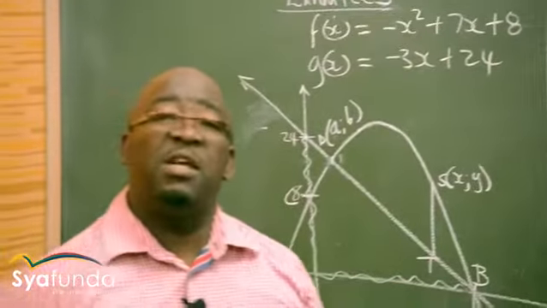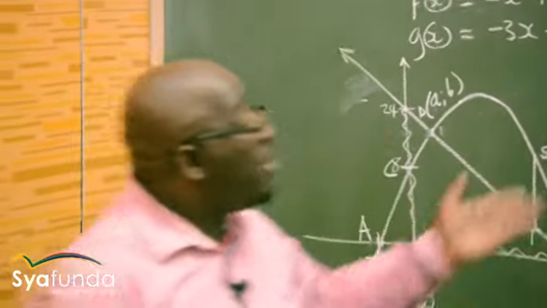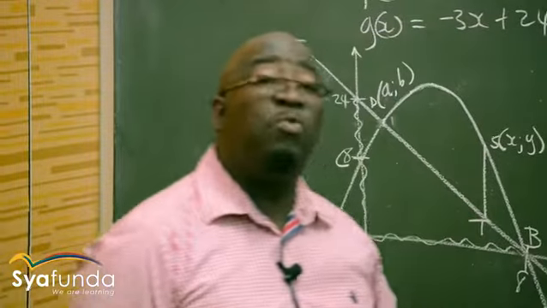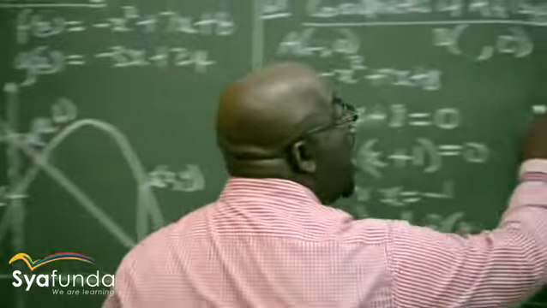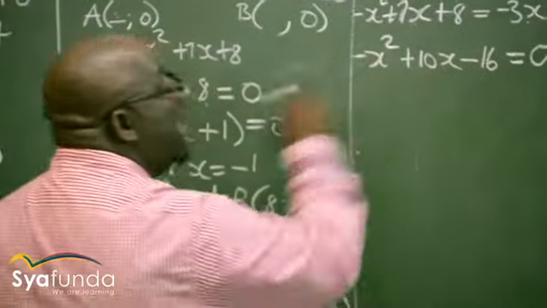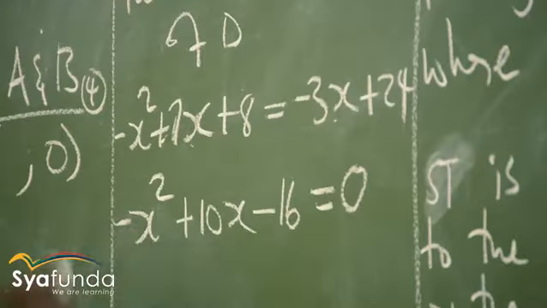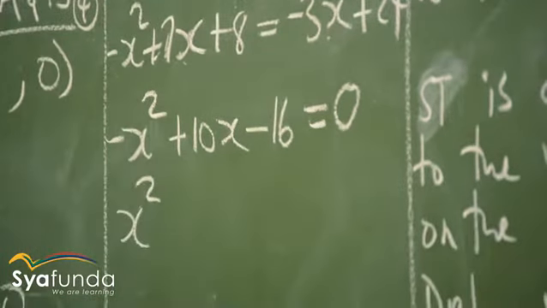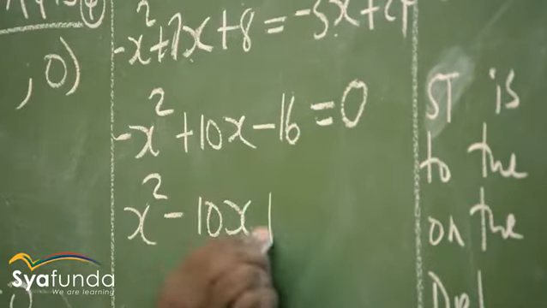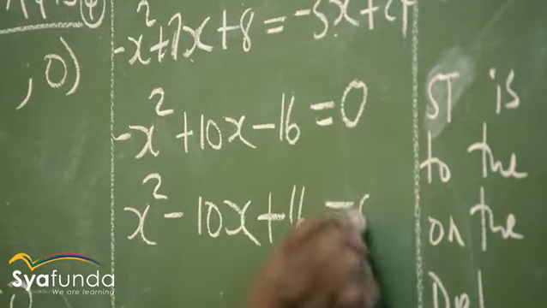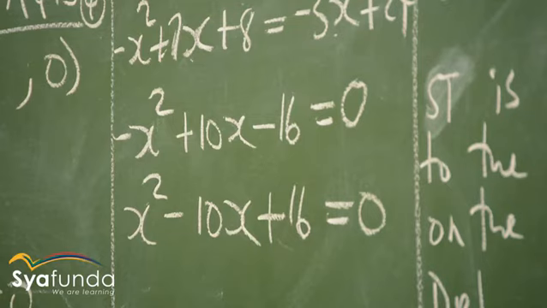It is important that before we factorize, we look for a common factor. If we don't find it, we make sure that the coefficient of x squared is positive. Now, how can we make this positive? By multiplying each and every term by negative. So let's do that. It's going to be x squared, the next one will be minus 10x, the next one will be plus 16, equals nothing. This is our trinomial. It is nice and smooth now. The coefficient of x squared must always be positive before we factorize. It makes life easier that way.